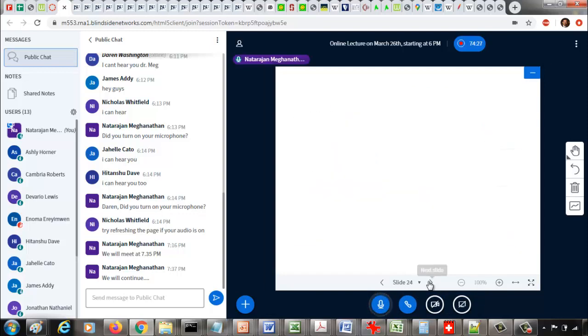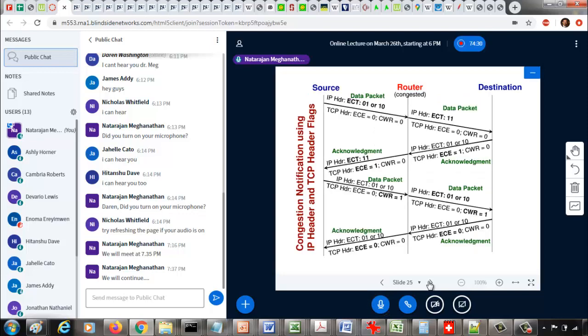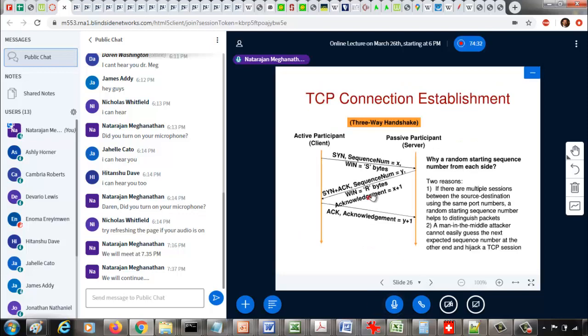Each side has to agree on a starting sequence number. So every time you start a session, the sequence number of the first byte you send will not be 0. It could be any random number selected from the range of 0 to 2 to the power 32 minus 1. And we do that for two reasons.